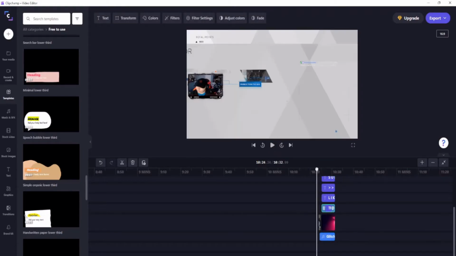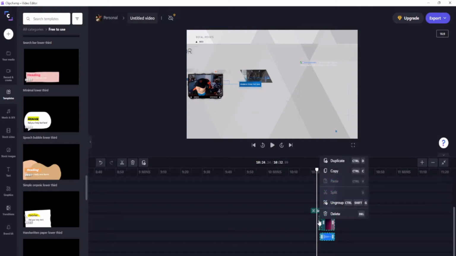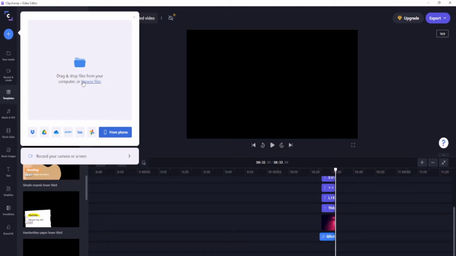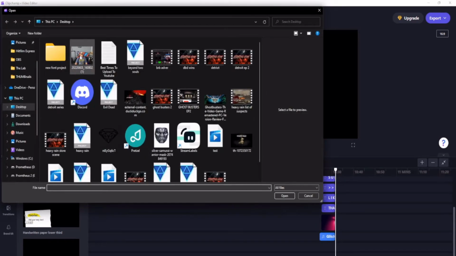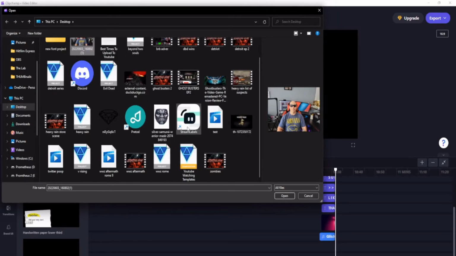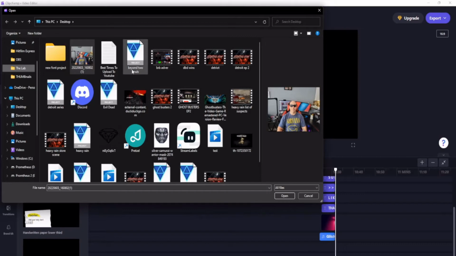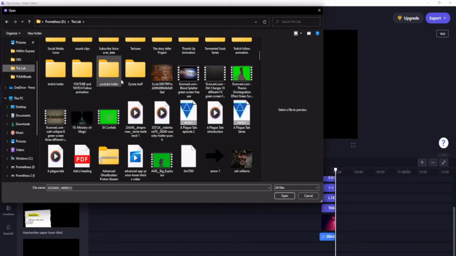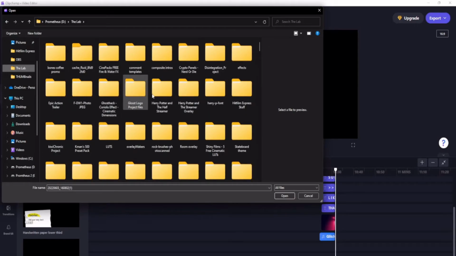There we go, and we're just gonna again right click, ungroup, and then click away, and then focus on the photo first. We'll get rid of that one and replace it with one of our own. To import a file here, a picture of me, I guess, we'll make sure once we import it, we'll position it right and see how it looks. We'll have to play it once again and stuff.